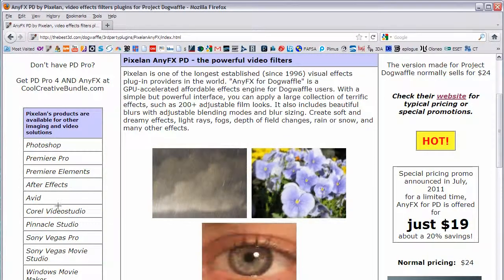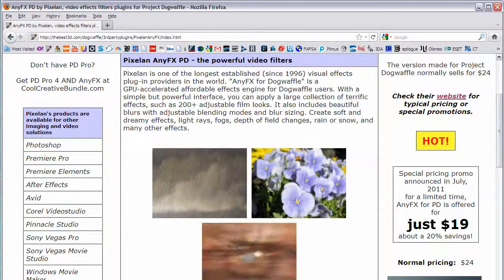Even as a user of PD Pro now, you can find a version of NEFX for PD Pro. And I highly recommend it. In fact, it's on sale, I think, for $19 at this time. This one here is the one that we'll be looking at, the Rainfall. So whatever clouds you have, whether they are real clouds from a video sequence or something you painted, it's a great place to go if you want to add some totally realistic rainfall on top of that. There's lots of different parameters that we can play with on that rainfall. So we will do that in the next segment.